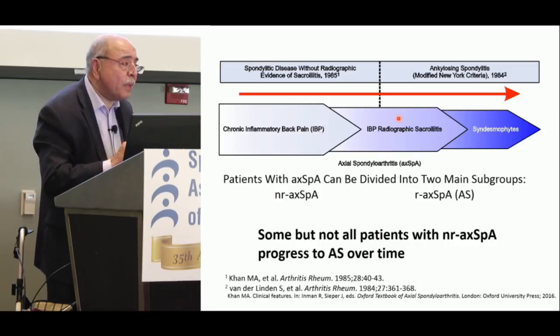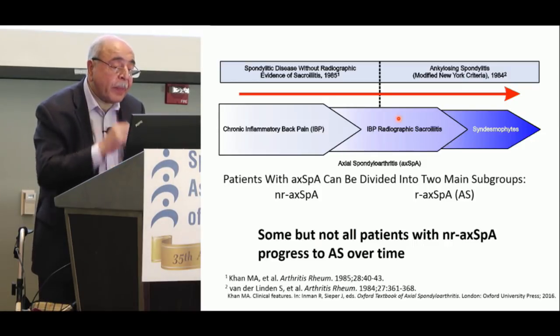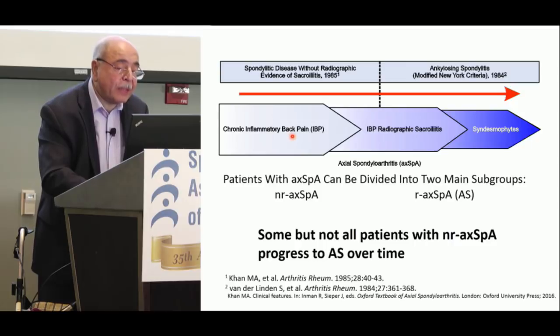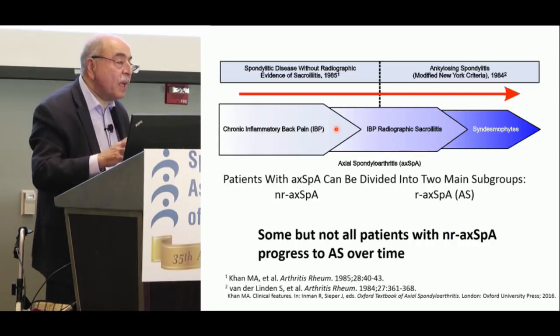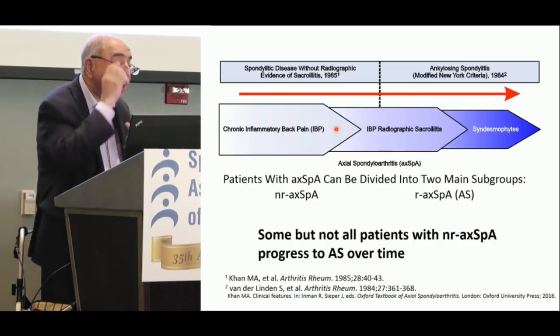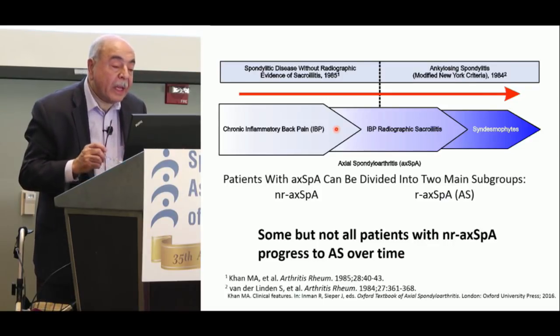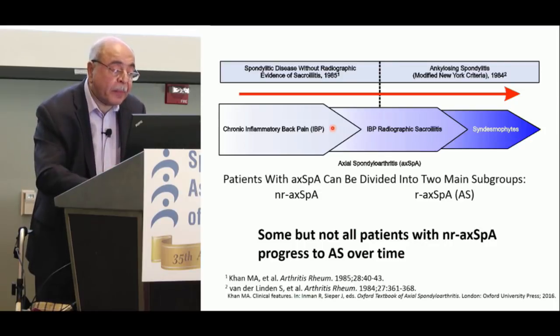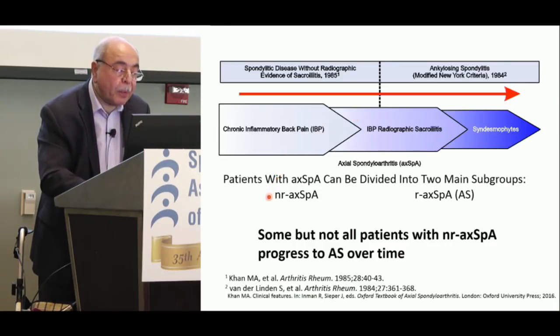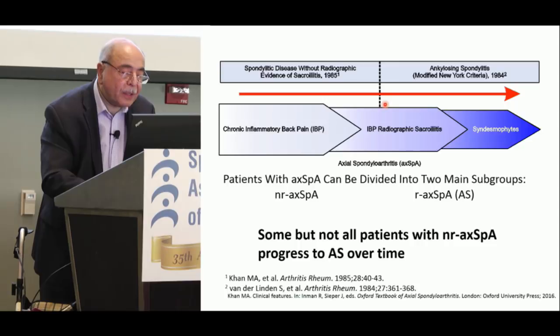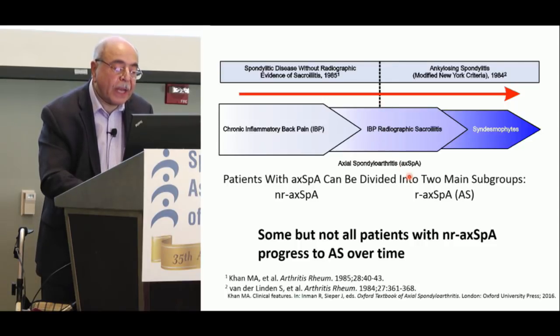We can recognize rheumatoid arthritis within months of onset of the disease because there are typical symptoms and there are some tests that are very helpful. In ankylosing spondylitis, the main symptom is inflammatory back pain, and it takes many years for the sacroiliac joints to start showing erosions and destruction. That's what is called sacroiliitis. So the term non-radiographic axial spondyloarthritis has been proposed to define the disease before X-rays become abnormal. Once X-rays become abnormal, one can call it radiographic axial spondyloarthritis or ankylosing spondylitis.